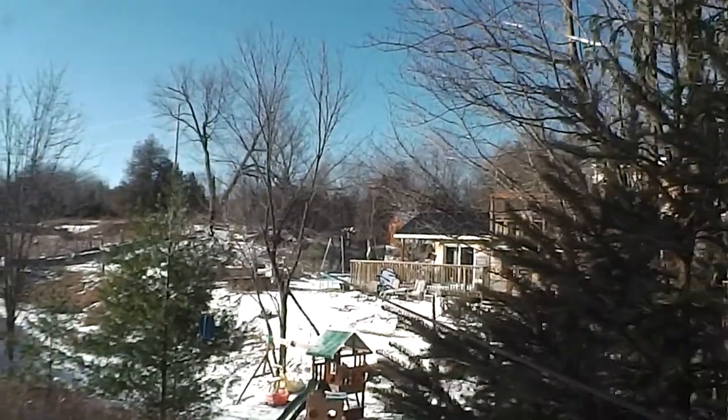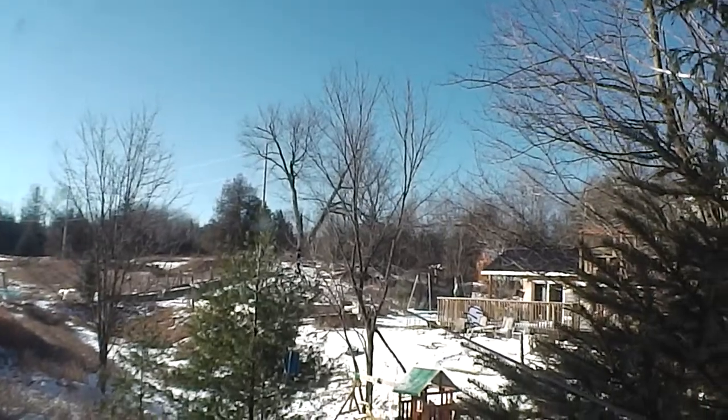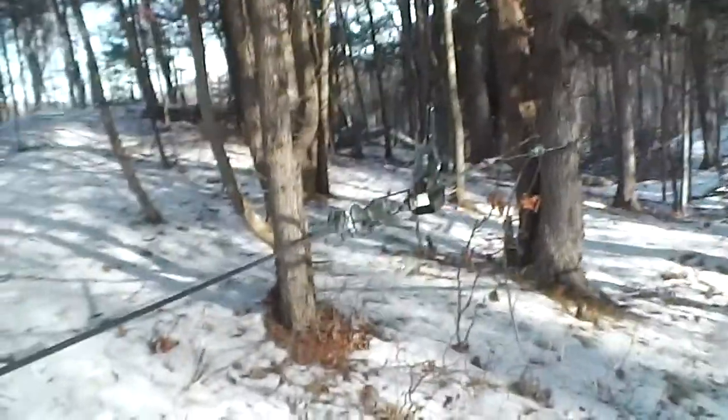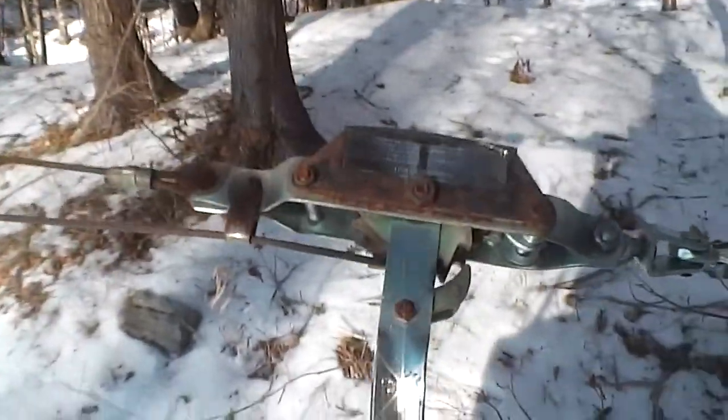But I've taken it down and put it up many times. I just have to release some of the tension. That's the whole point of this thing. So the whole crux of the matter is to get this lubricated up and get this lubricated up so that you can work this thing, because that releases it properly.